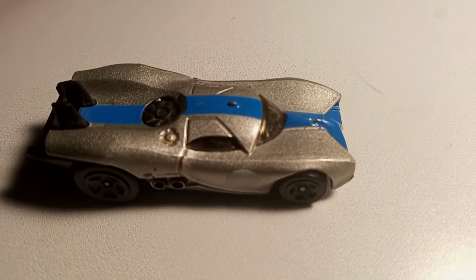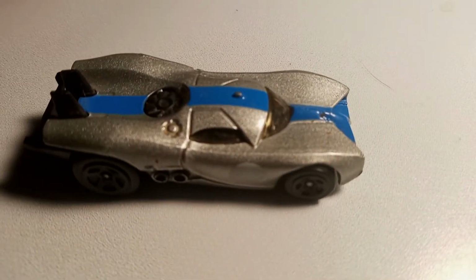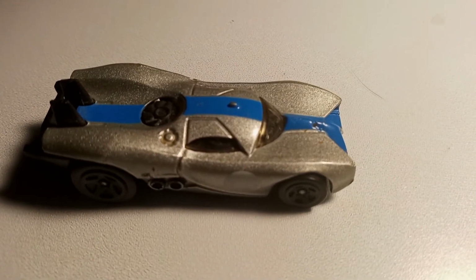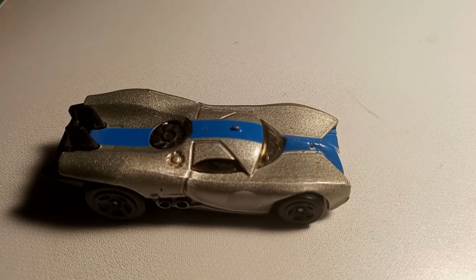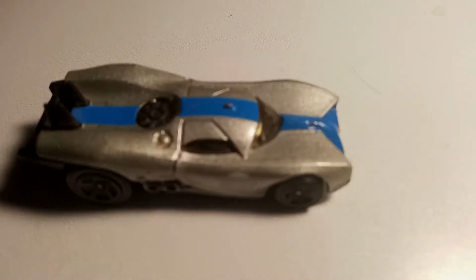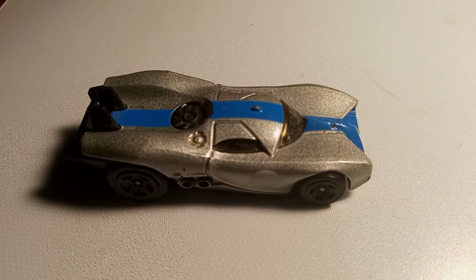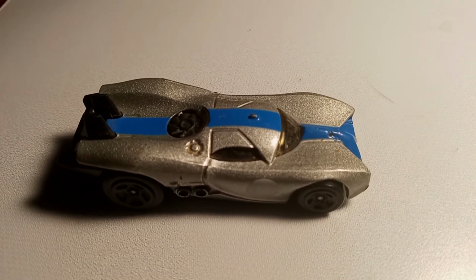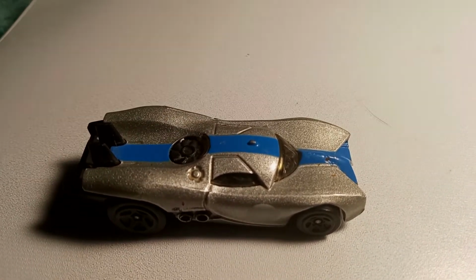And I think last year I was set to record a review about the prototype H24 vehicles that I had, but never got around to doing it since Diecast reviews went on a hiatus. But they're back now, so I consider that a win. So yeah, that'll basically wrap up this review of the 2008 model.